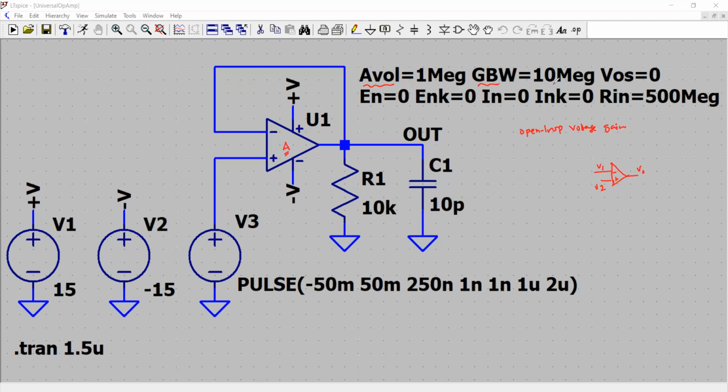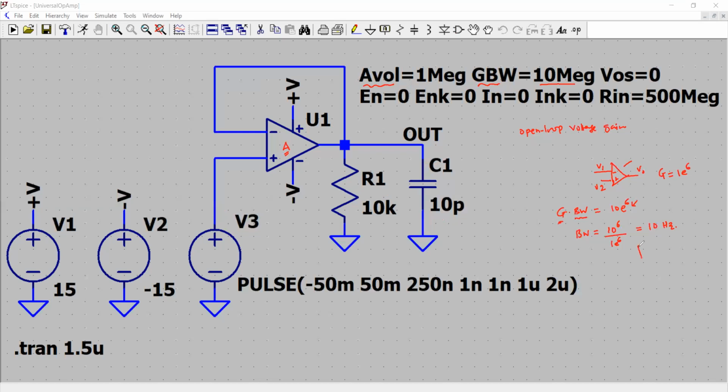Then you have this gain bandwidth, which is set to be 10 mega. Gain bandwidth product is the product of your gain and the bandwidth. So remember, it has a value of 10 times 10 to the power 6. When you use the operational amplifier in open loop, let's say the gain in open loop is, for example, 1 times 10 to the power 6. In open loop configuration, the bandwidth can be calculated by this equation. So bandwidth would be 10 to the power 7, this parameter, divided by 1 times 10 to the power 6. So it is 10 hertz.